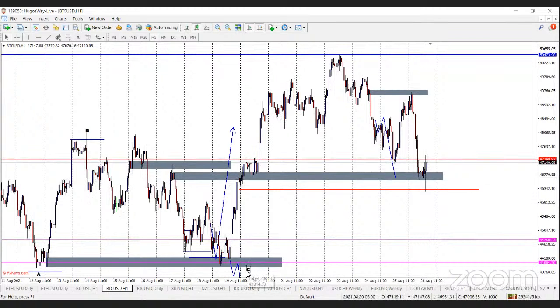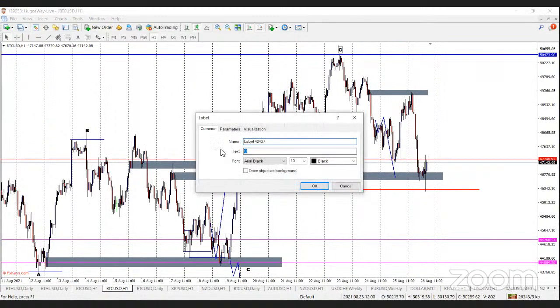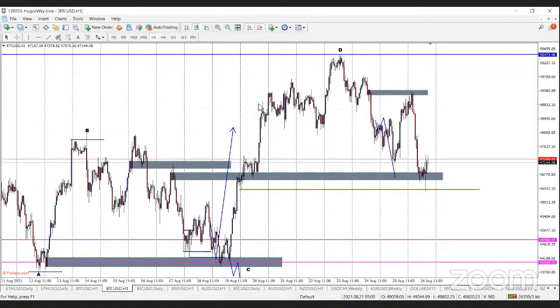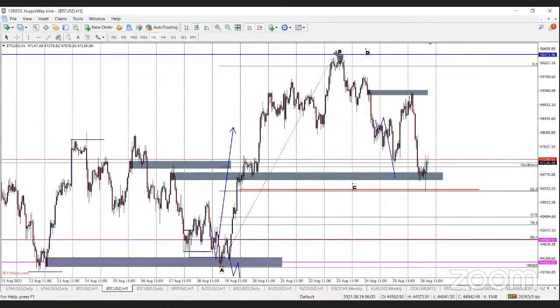If we look at the market structure, we do have it from where I'm looking at here. These capital letters here are A, B, C, and D swings. Now, since the price has made a new structure of price at the moment, we can call C A and we can call D B. All right. Now, I'm not calling this low here C for a reason, because I want to ascertain to where liquidity is in the market in terms of institutional buying.